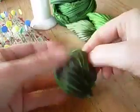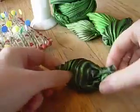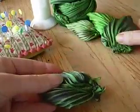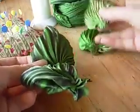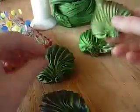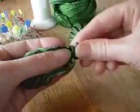Here's the leaf I just made. Here's the back side of the leaf. Alright, and here are a couple more leaves that I've already prepared. I've trimmed the bottom edge. You can do that as you go, or we could do that right now.